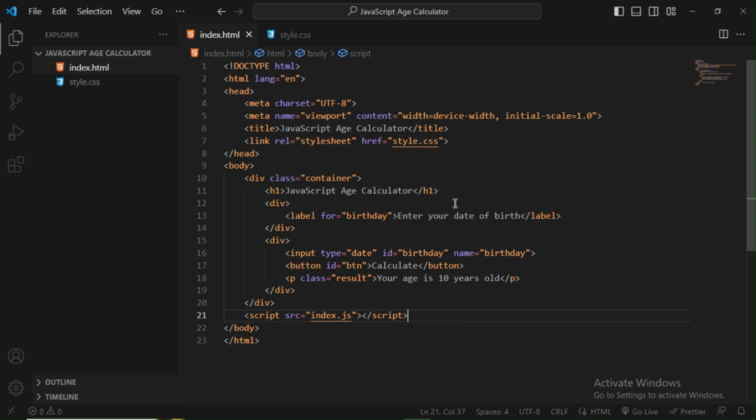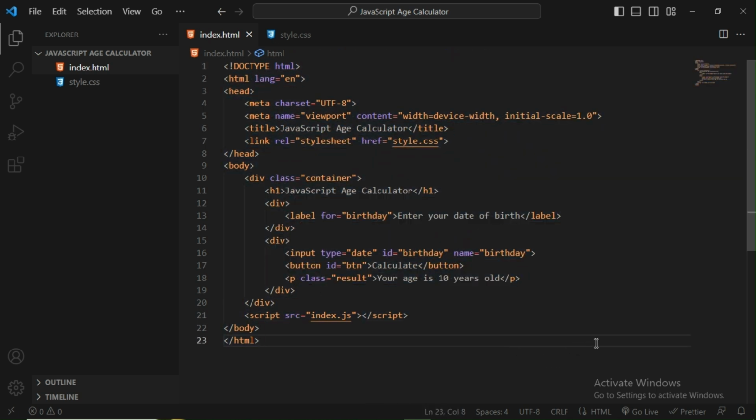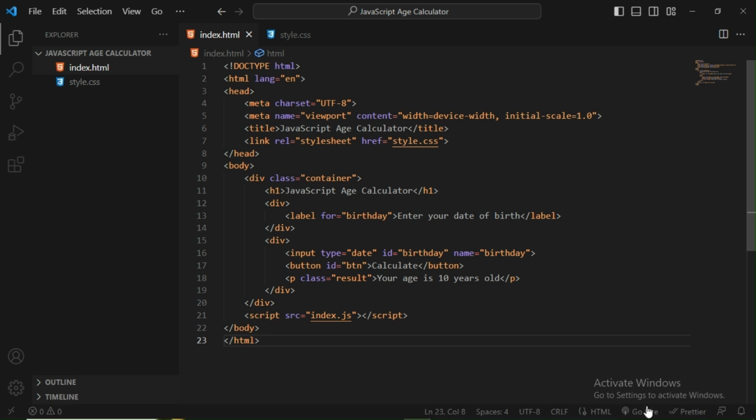So after linking the CSS and the JS file, we are going to open our HTML document using the live server, which we can just go down here and say go live.